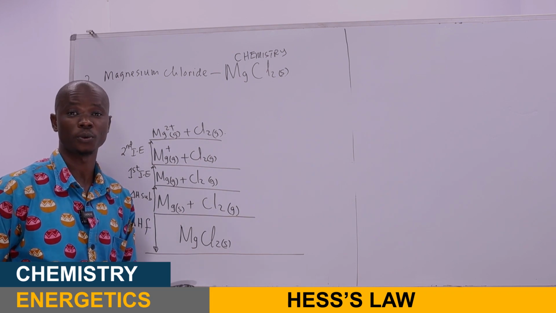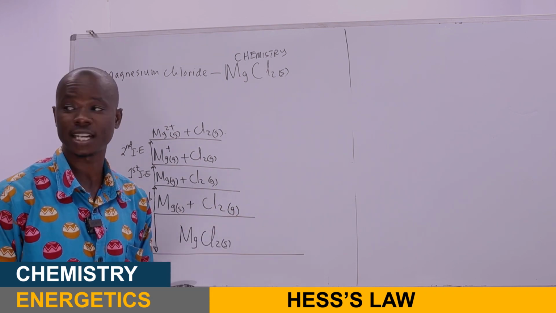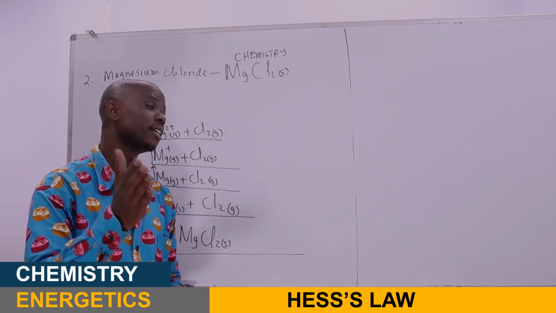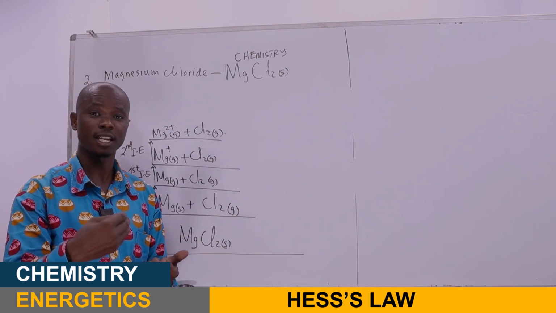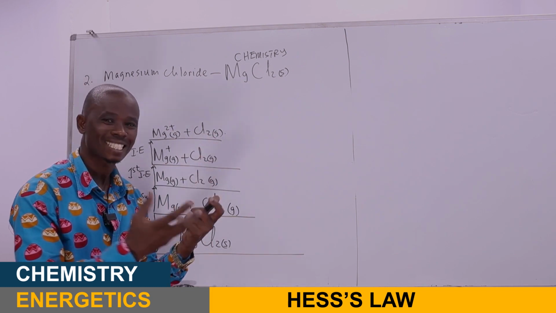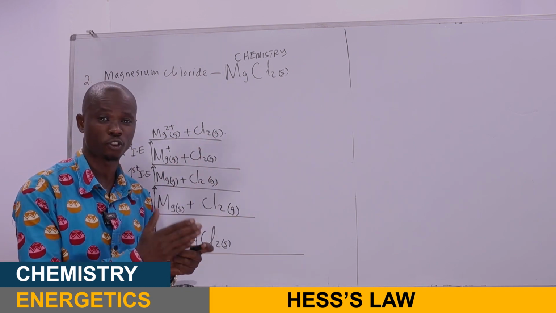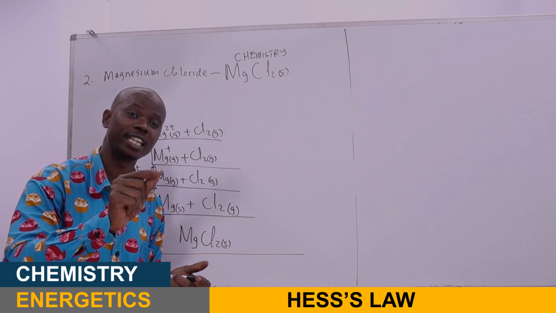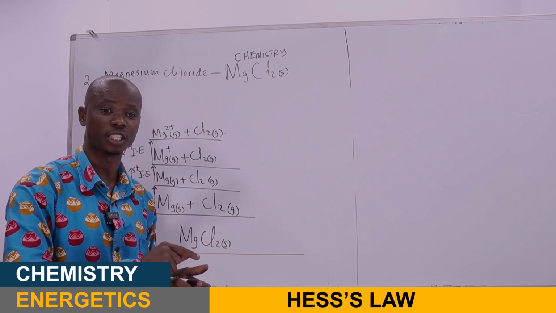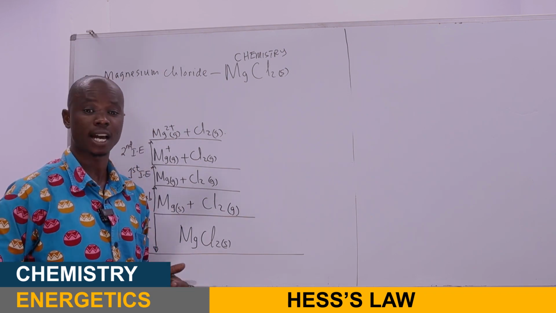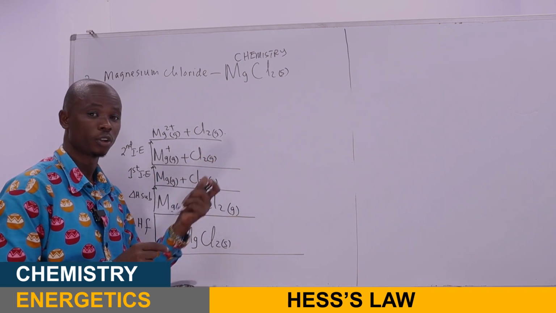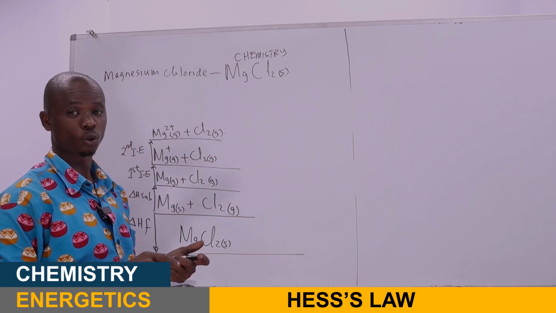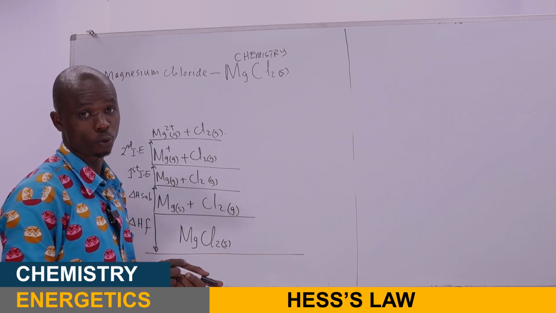Chlorine is a molecule, and a molecule is unreactive. A nonmetal gains electrons, but it can't just gain an electron in the molecule form. No, it has to be converted into the active form of it, which is an atom. So conversion of a chlorine molecule into a gaseous atom, that is atomization.